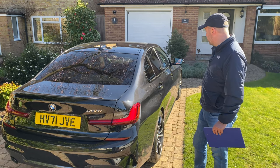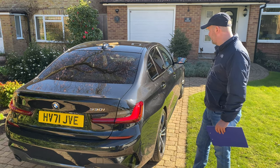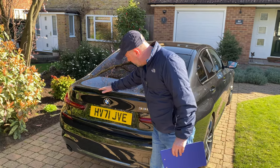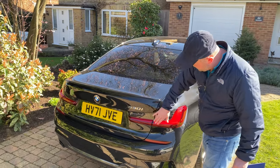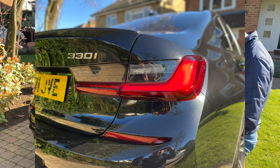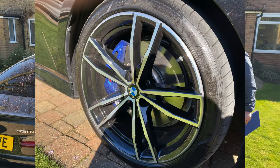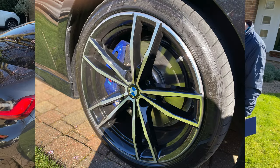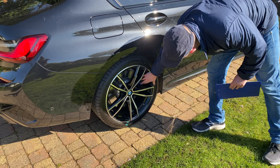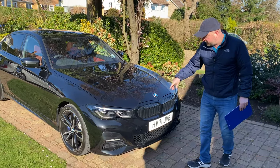It's not too heavy either — only 1,580 kilos, a bit lighter than my old 125d. You can see this fantastic sapphire black paintwork with a lovely little spoiler that really sets it off. On this model we have the nice shadow line lights with LED lights in the back. Boot space is 480 litres and the wheels are 19 inches with M Sport brakes — you can tell they're M Sport because of the blue calipers on the discs.